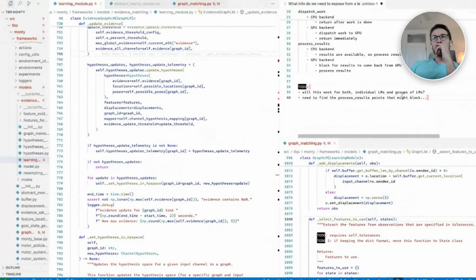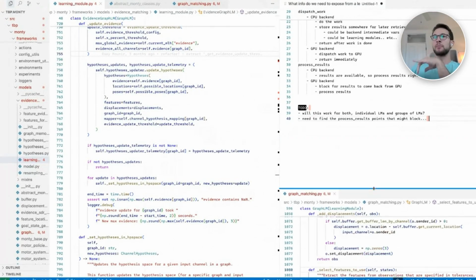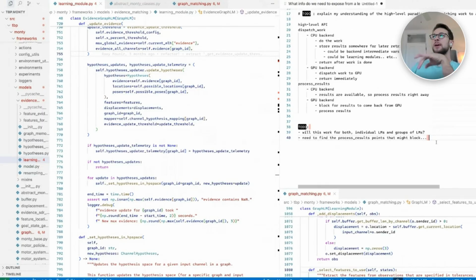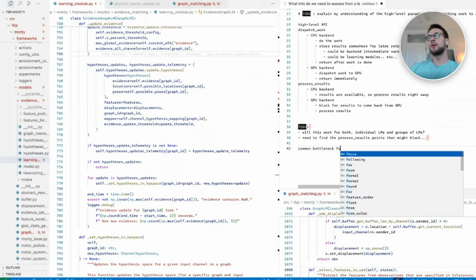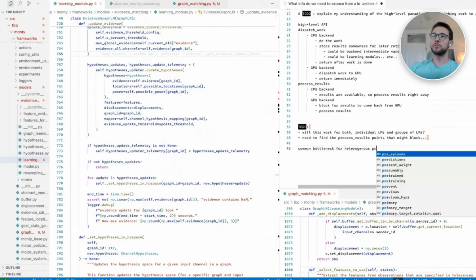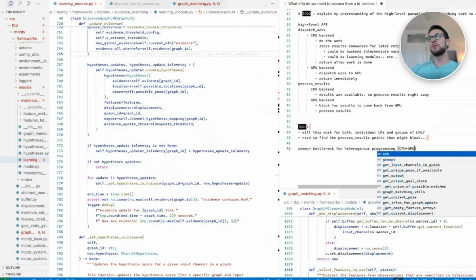Okay. And this is a detail we don't have to think about right now, but I want to mention it because it could impact how we think through the high level architecture. Traditionally, one of the most common bottlenecks for any heterogeneous programming where you're doing CPU and GPU like this is transferring data between the CPU and GPU. That's often much more of a bottleneck than the actual compute running on the GPU.